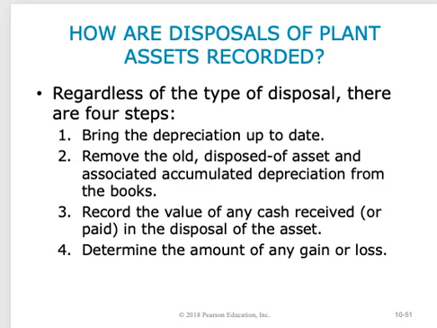And part of that transaction also will be number 3, where you record the value of what you receive. And then number 4, if there's a gain on the sale of the asset, you'll record a gain, and if there's a loss, you'll record a loss. Now, gains are going to act like the revenue account. A gain would be a credit, and a loss would act like an expense. It's going to be a debit balance. But we're going to look at that as we look at these transactions.